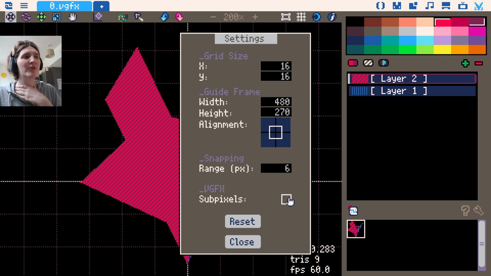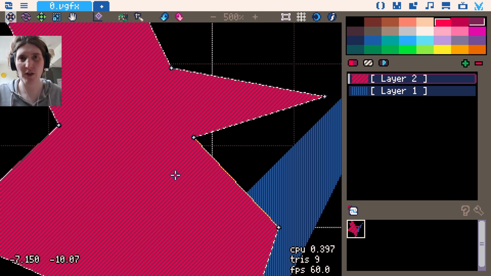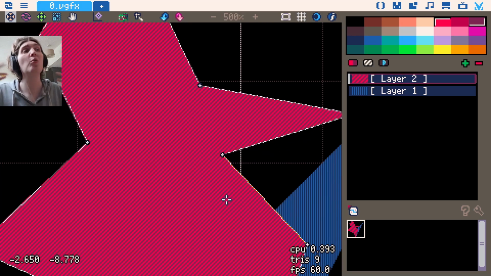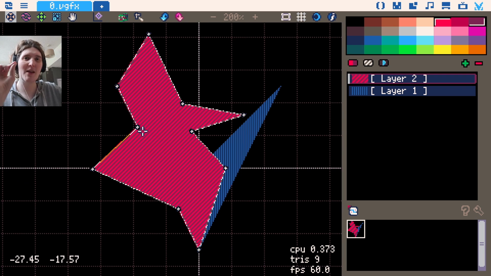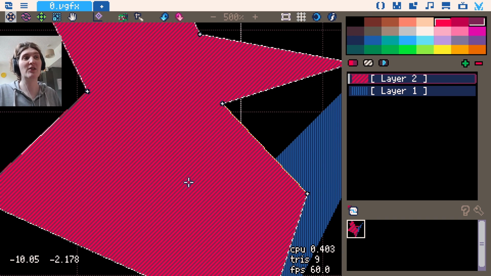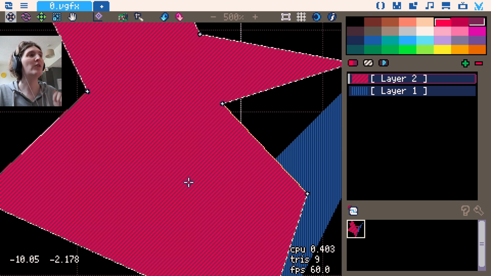You can disable subpixels for sharper rendering, and you can do this in your projects as well. And that will, as far as I can tell, always fix this issue. If the vertices are in the same place, the edge between them will not have a seam. The downside is that if you have any slow rotations, they won't look quite as smooth. Same with scaling and stuff. For the most part, it will look pretty good.